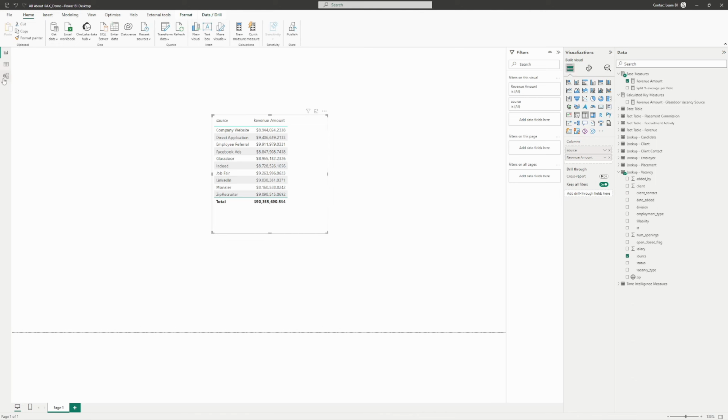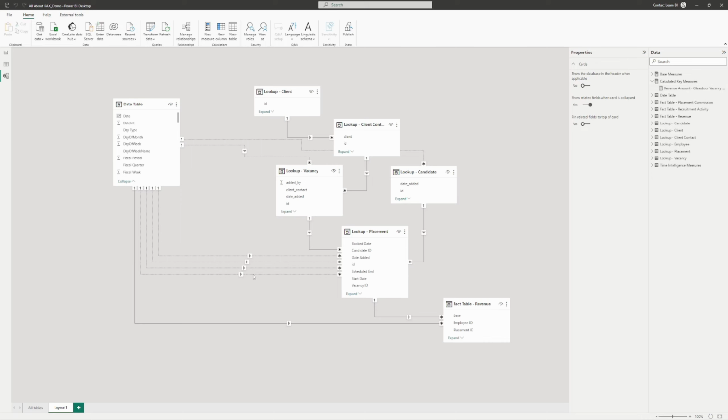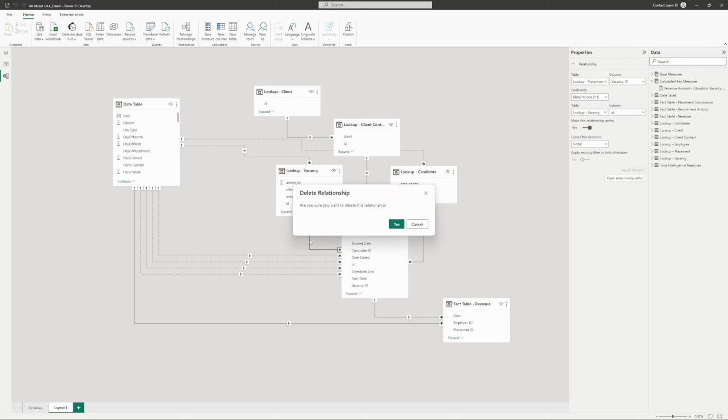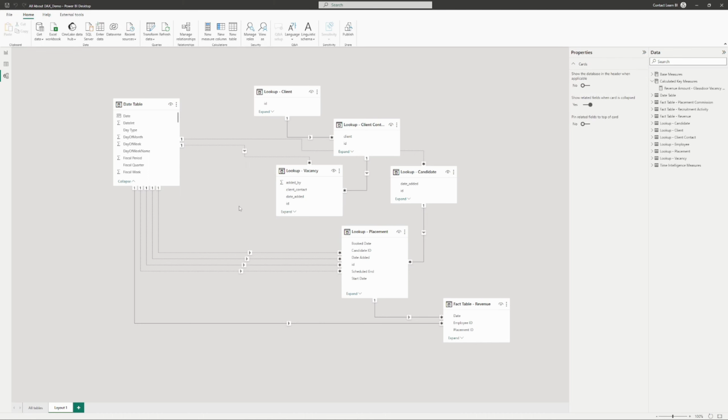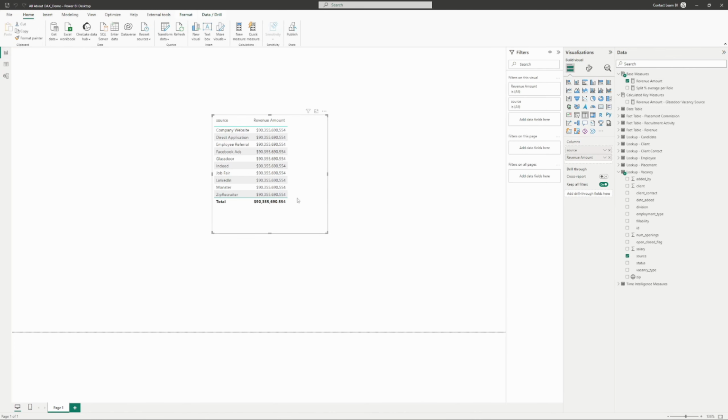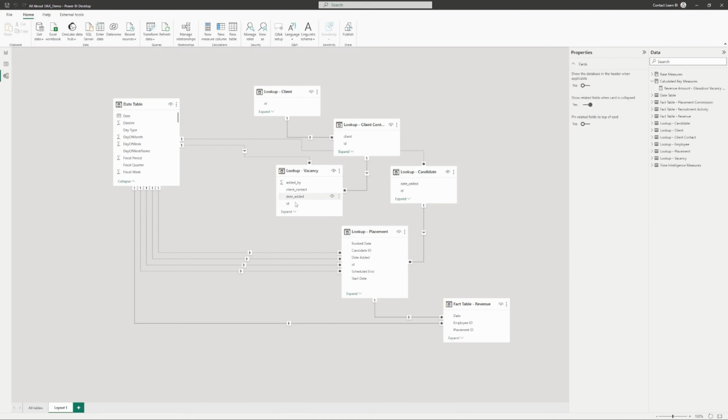However, let's change our model real quick and remove one of those relationships, and we can see how everything goes away and everything starts to break. If we remove one of those relationships and our model isn't set up properly, we can't create the correct value. The DAX engine can't work through its context properly to give us a value that makes sense by the lookup table we have on our table. So if we go back to the model view, let's go through what just happened there.